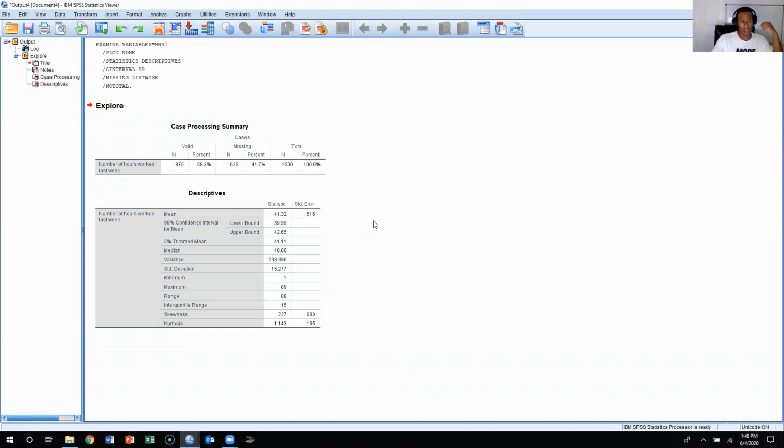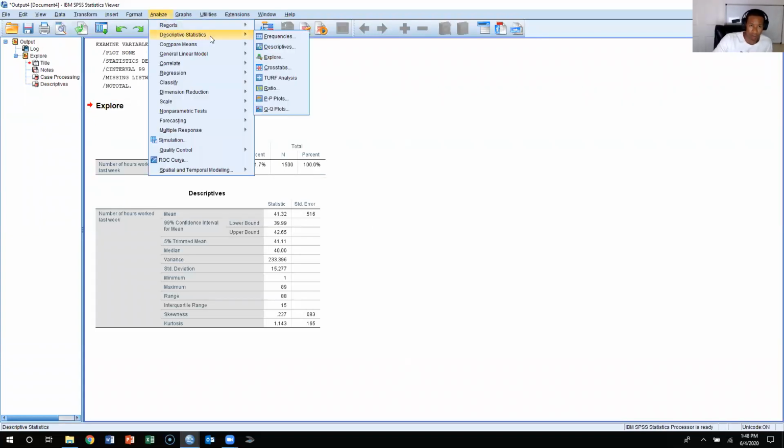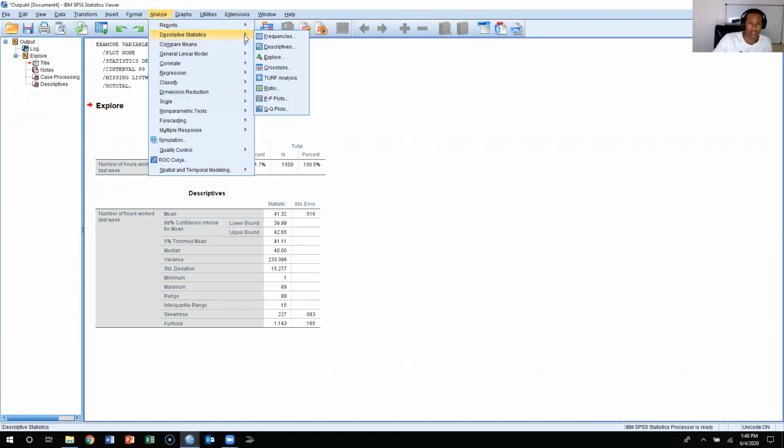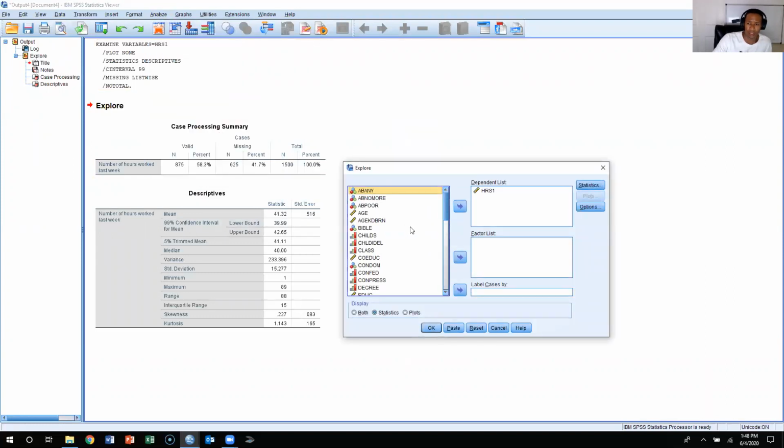Okay. Now let's say that I want to do some type of comparison, maybe looking at the differences in the average hours worked per week for males versus females. What I would do is come over to this Explore procedure, and here in the factor list, I would put sex. So I would compare males versus females. You could obviously do this with any variable you're looking at. Maybe you want to do it by social class, or by religion or sexual orientation or something like that. Since I want to do it for sex, I press OK.